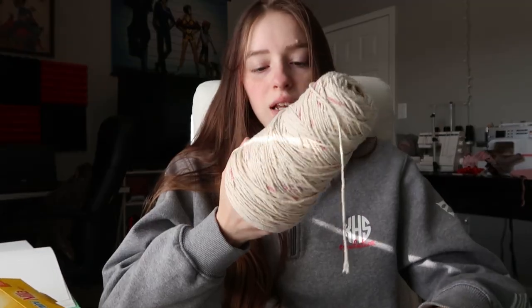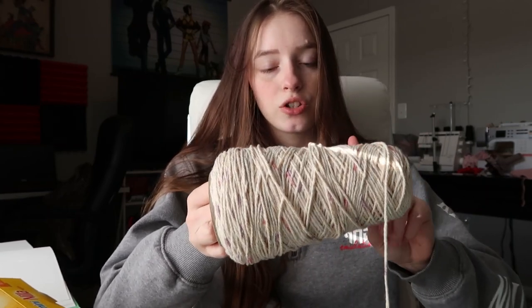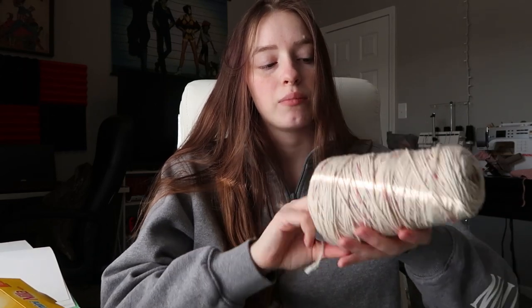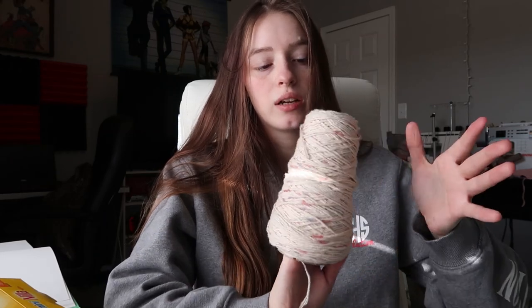I've had this yarn sitting in my closet for a long time. I have no idea what color it is. I know that it's Lily Sugar 'n Cream, or it might be Peaches & Cream from Walmart. Either one, I don't know. I've had it for so long.